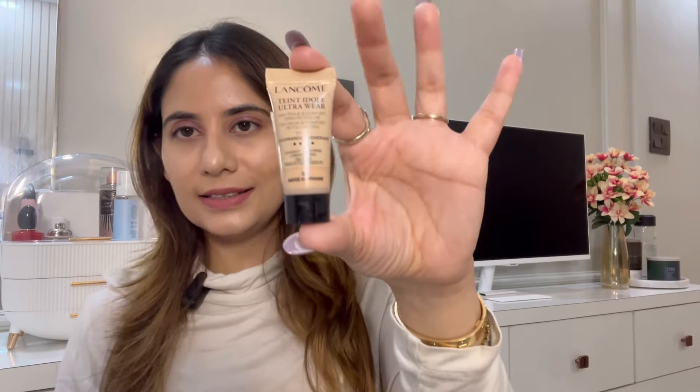With my Lancôme Idôle perfume I got a foundation sample as a complimentary gift. It is such a beautiful foundation — I applied it today. It wasn't exactly my shade match but it was a good one. It looked good on me and had such a comfortable, lightweight formula — it felt like a second skin, which I totally love. Let me apply it here so it's more clear: this is the shade, which is not an exact match but a very close one.